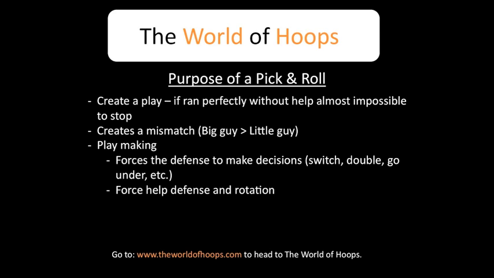It forces the defense to make decisions, whether to switch, double team, go under, go over. And this is really hard to do and hard to have everybody working together. Additionally, it makes the rest of the defenders help and rotate, and it draws a lot of attention there, which leaves other guys outside of the pick and roll open for easy shots or layups.